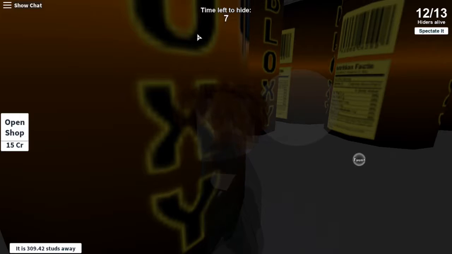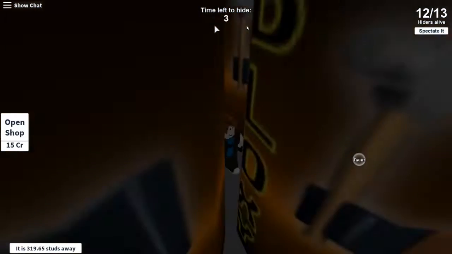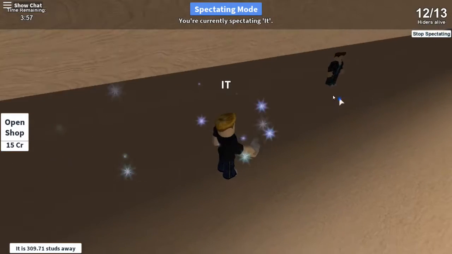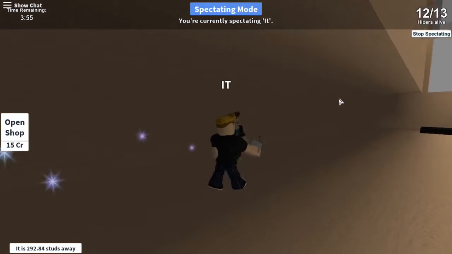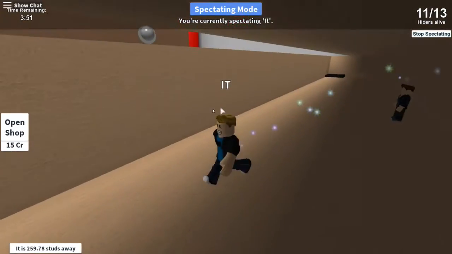So you can see that you have 1 minute left to hide. And you could hide in one of maybe five different maps, I think. And you could spectate it. Where you could spectate the guy, that's it.